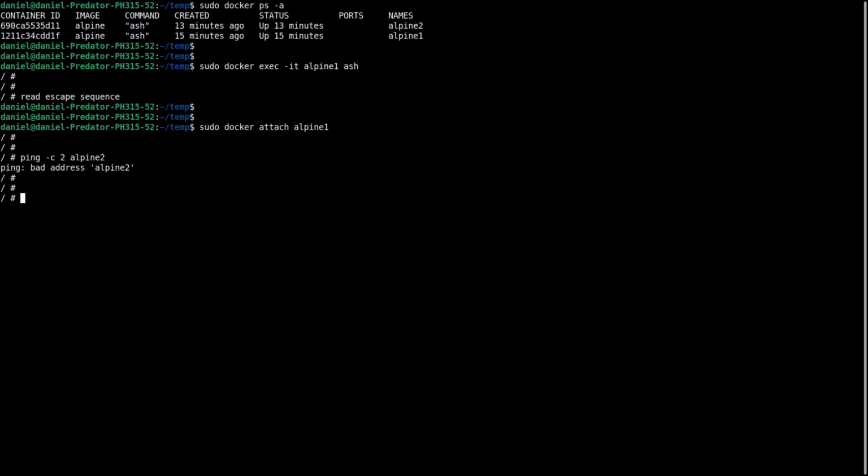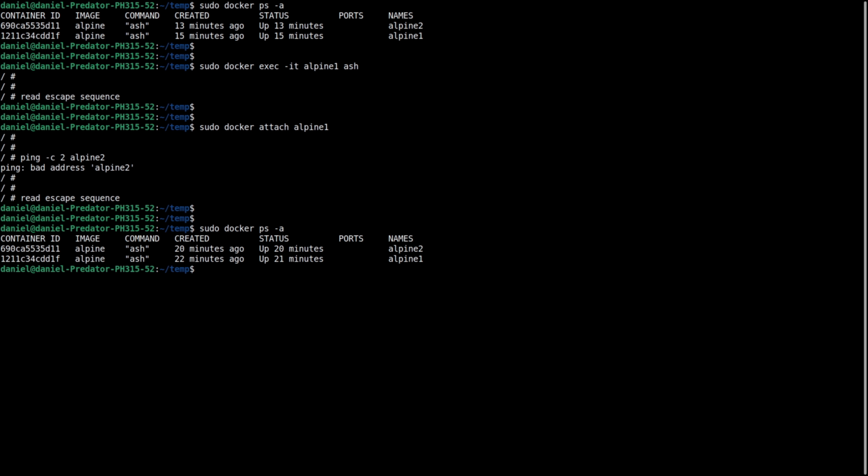So how do you exit from inside a Docker container without stopping it? You simply use the Ctrl-P and Ctrl-Q shortcut instead of using exit. So we got out of the container, but the container keeps running. If you use, for example, ps -a, you have the alpine1 container still running in the background, in detached mode.